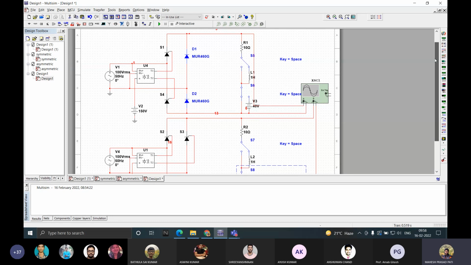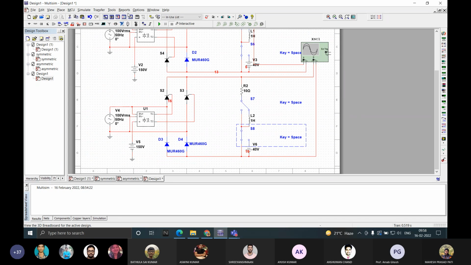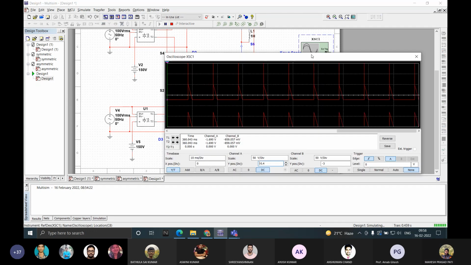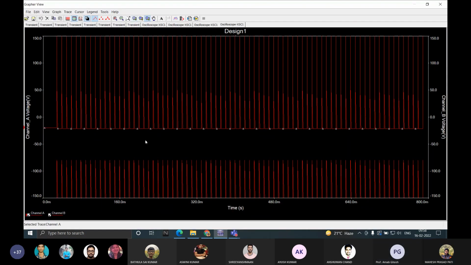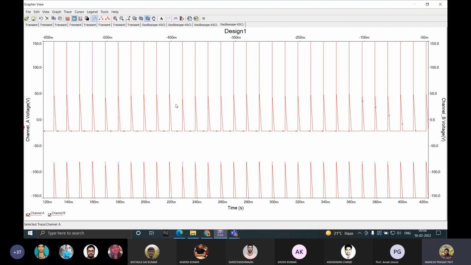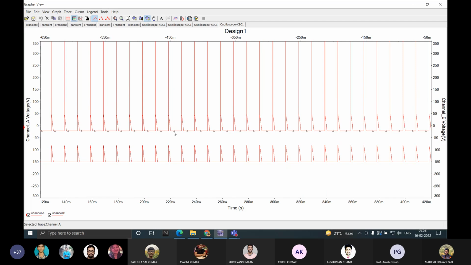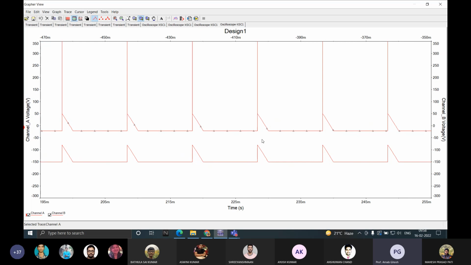Now I'm simulating for RL. Last time the switch was on. This is for 150 conduction angle. So the voltage value is very less. So the current may be in discontinuous mode, I think so.